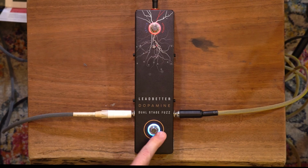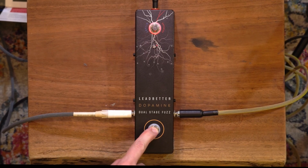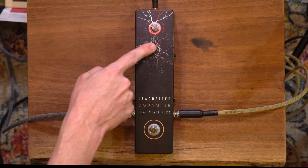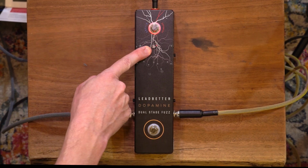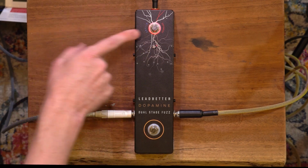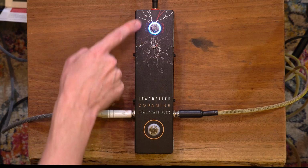But one thing I like about it is there's really not any controls on it. It's just an on-off with really cool blue lights around the switch. And then you have two types. You can also do a little bit of adjusting here with some tweakery, which we'll get into. And there's also an internal Trimpot that controls what the blue side does. But we'll get to all that later on in the video.